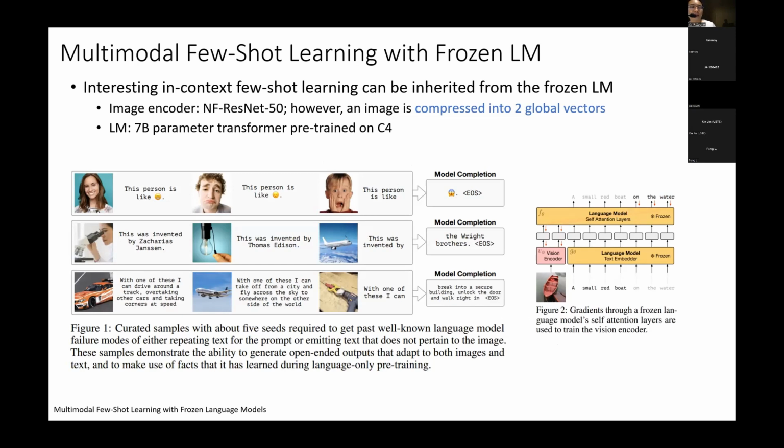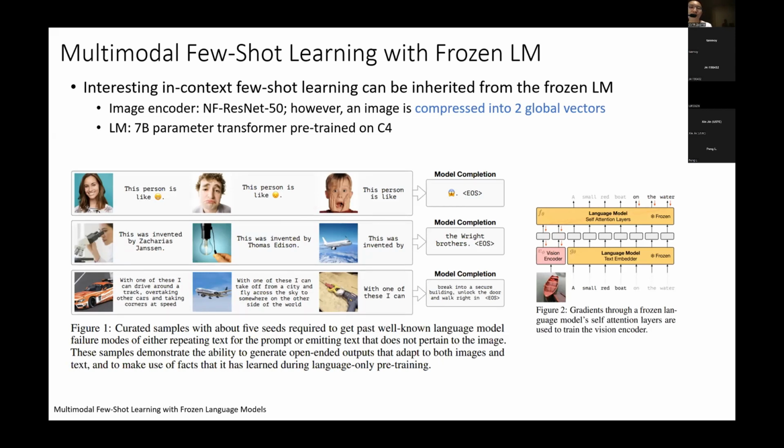The image encoder they use is a normalizer-free ResNet. However, an image is compressed into 2 global vectors rather than using a set of grid features, which can be a lot.